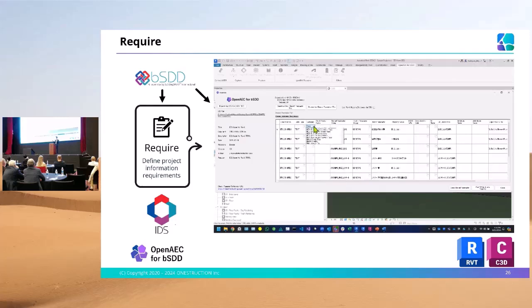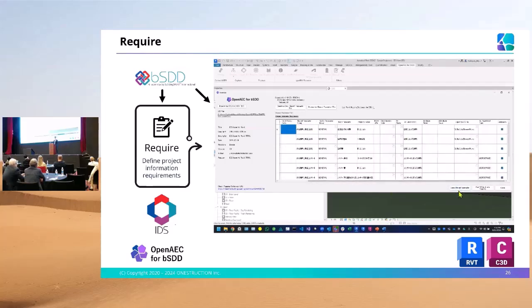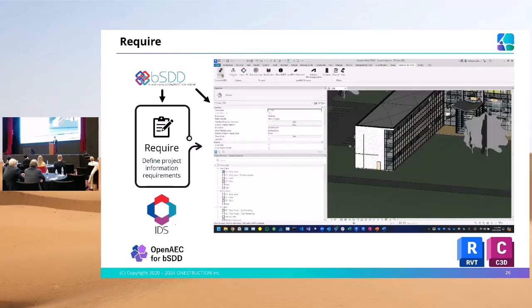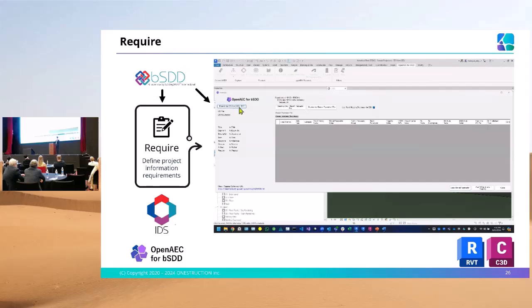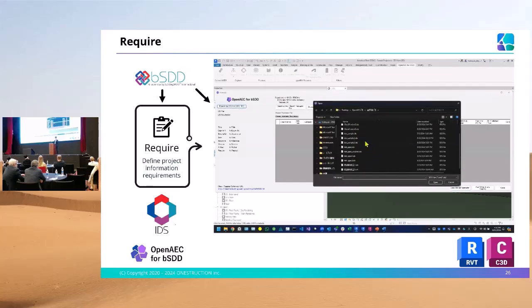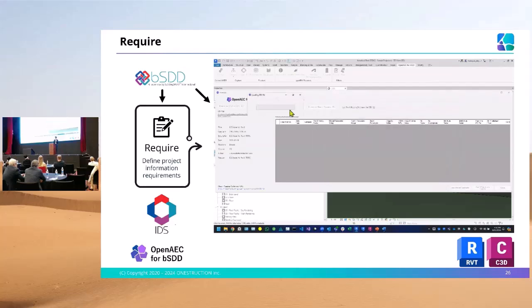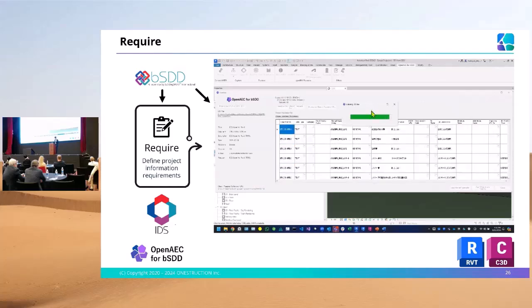The created IDS can be instantly imported into BIM objects and tied as properties of each object. No more time-consuming many properties assignments. Everything is done accurately, reliably, and in an instant with IDS and bSDD. Of course, bSDD information can be imported into BIM objects.